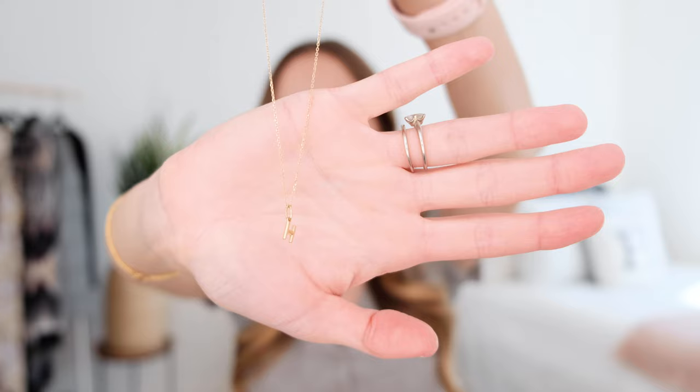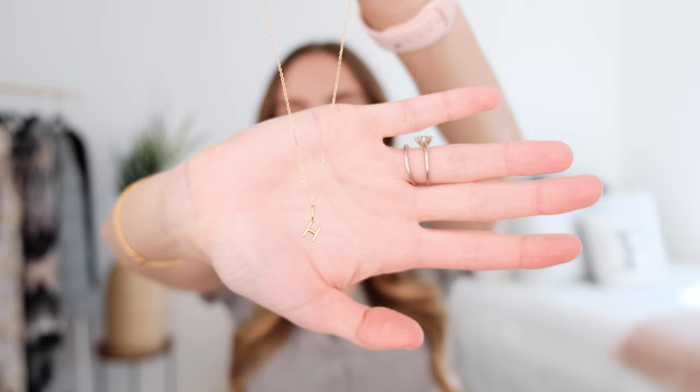So moving on, I'm actually wearing two necklaces right now — they're just layered gold necklaces. I will take them off so you can see them. The one below is an H on a chain. This one is from Majuri, and then I also have kind of a gold chain with little diamonds in it, and this one is from Varai. The Majuri one has a little knot in it right now but I absolutely love it. It's such good quality and honestly the perfect length to wear with any necklace — it's really good for layering. The chain and the pendant are both 14 karat gold and I think this one is pretty reasonable in terms of pricing because there's no diamonds and no precious stones on it.